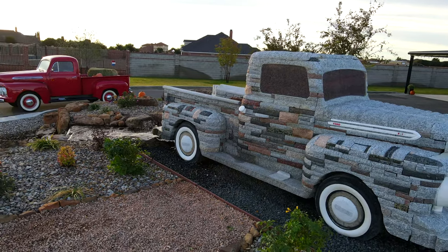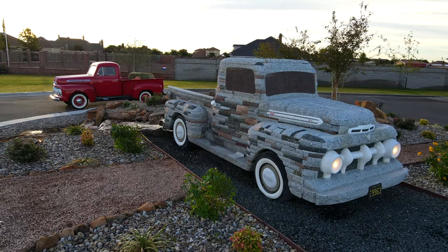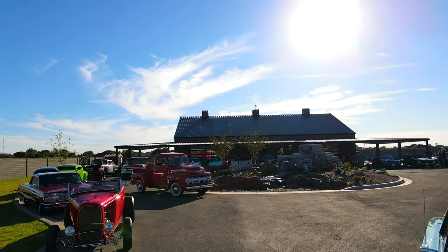People are coming to me saying 'I want a 1953 pickup truck like the one you built,' and I say I'm just not interested — I'm only going to do this many more in my life, and every one of them has got to be a challenge, every one has got to be more detailed, more complex, harder, and of course more fun.